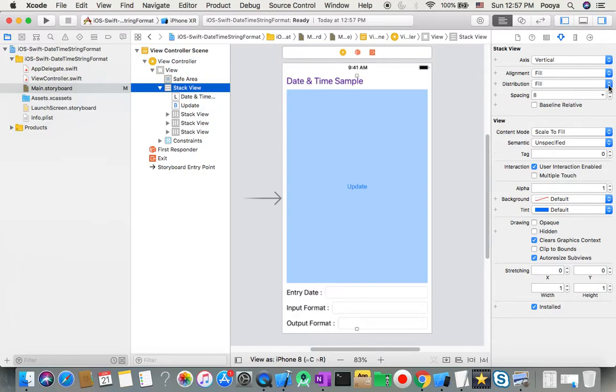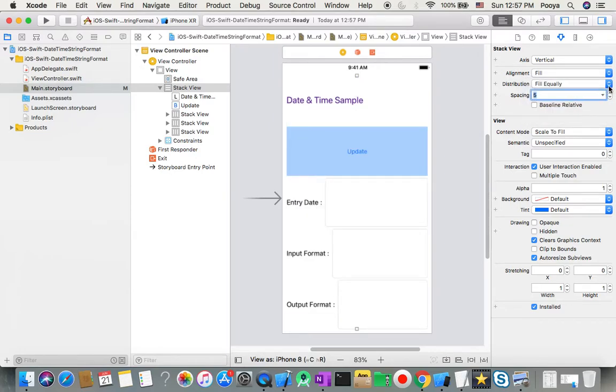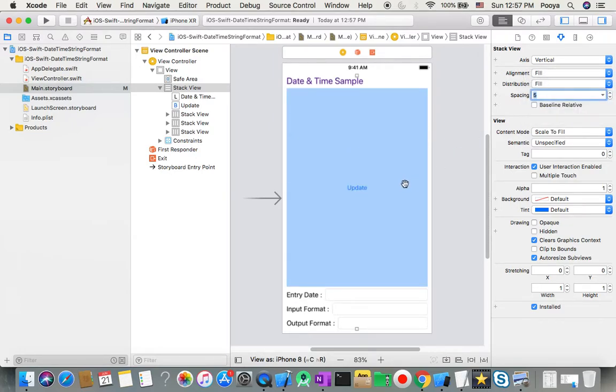Also distribution is fill, and spacing is 8, which is good enough. I make it 5, and you will see that the button gets all of the extra space. If I use equal fill they're all going to be equal, but I don't want that. I want each one to get as much as they need.